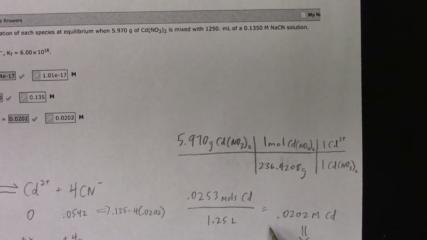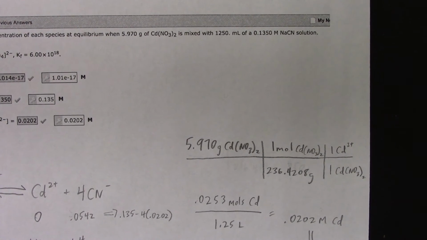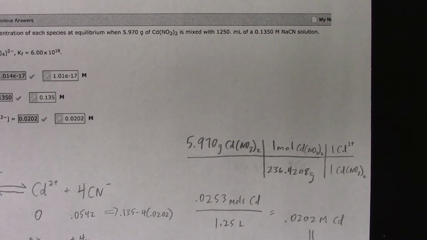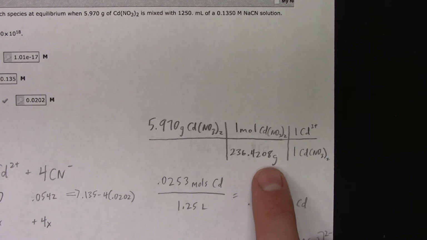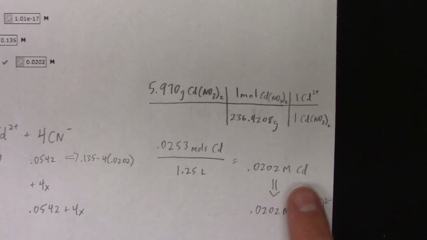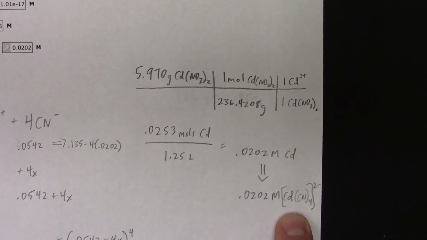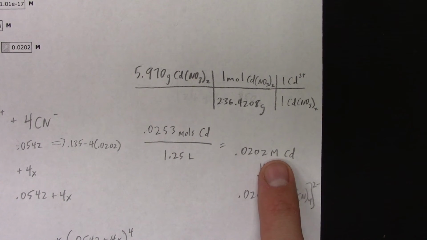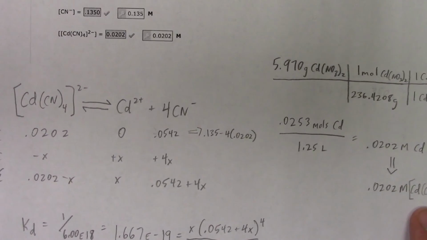The first step was just like with the first problem that we were just talking about. The cadmium nitrate that is soluble dissociates, and we have to figure out how much of that cadmium can go to form the complex ion. So I take my grams and I convert it into moles, and I find out that I have a 1-to-1 stoichiometric ratio of the cadmium nitrate to the cadmium ion. I then divide it by the volume to establish a concentration. So then I assume that all of this cadmium that has dissociated from the nitrate goes to form the cadmium complex ion here, since the KF value is so large.